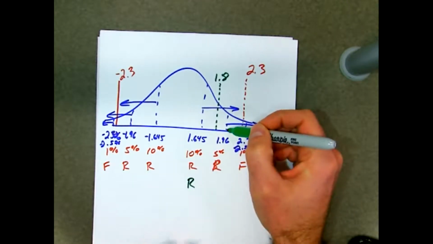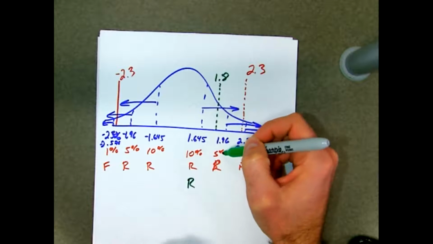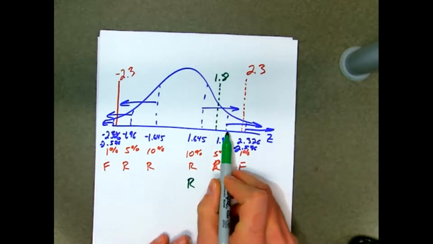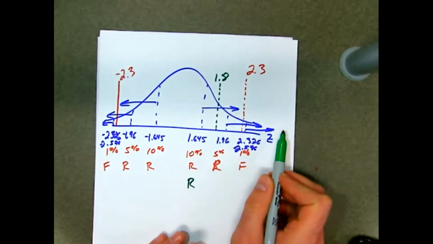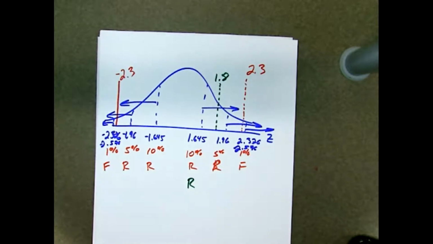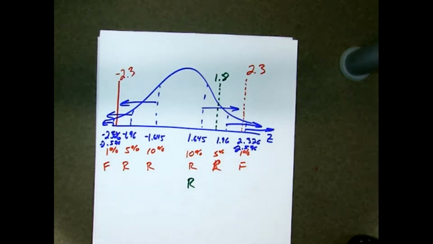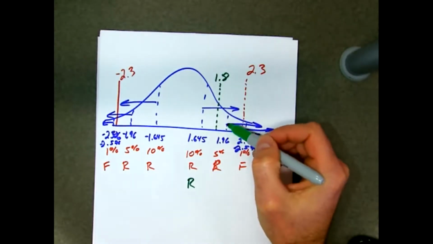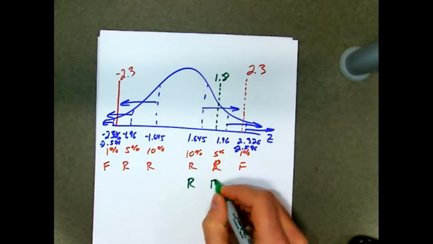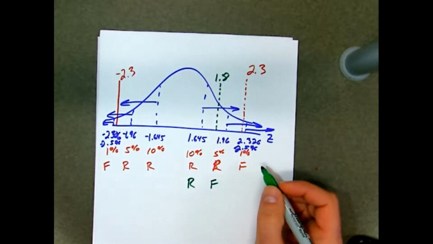However, if I'm setting a threshold for that 95% confidence level or the 5% significance level, now I'm saying my threshold is if I see sample evidence that's more than 1.96 standard deviations away, right? The more standard deviations I get away from the assumed true value, the less and less likely it is for me to see something that far away. Well, now my test statistic wouldn't quite be past that threshold, so I would say I failed to reject.